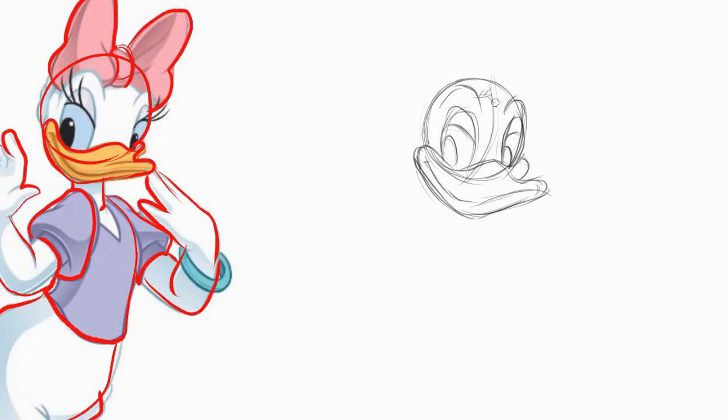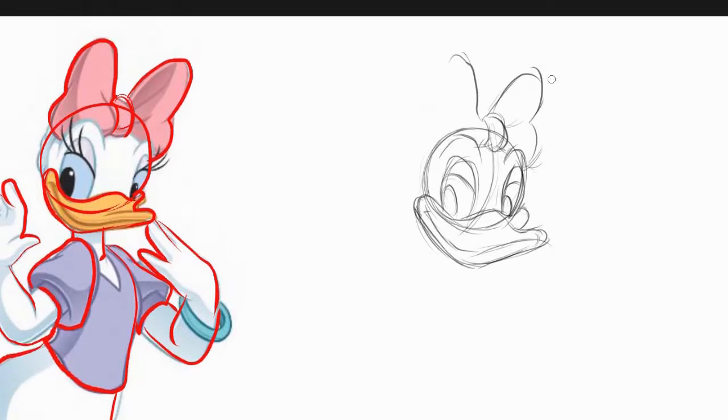And here for the bow on top, like I said in my previous video, I can't actually show you or teach you the actual mark making that you can do to accomplish that. But what I can do is give you some equivalent, right? For example, when I say we are using a ball for the head, you can picture a ball, a sphere. Once you understand that, just having that imagery in mind, you have to use that logic when you're placing the mouth, the eyes, and so on.